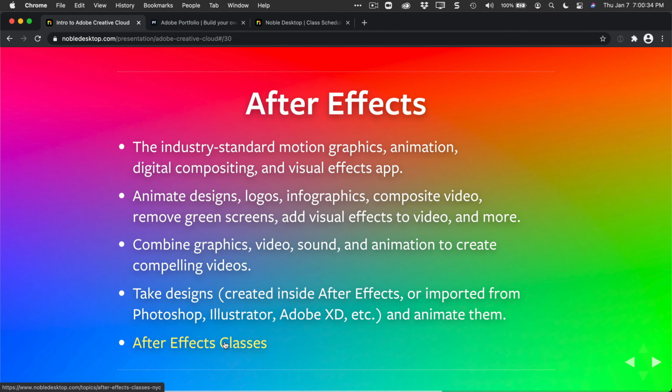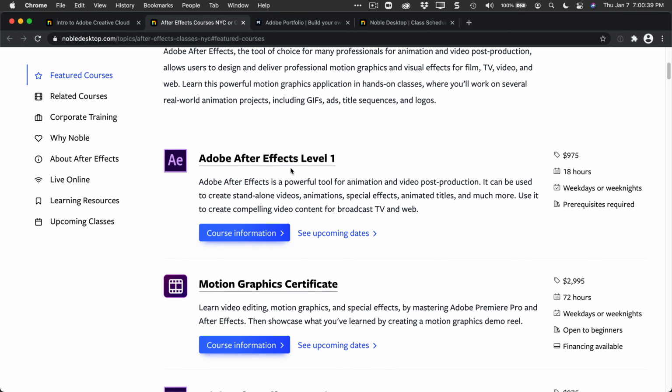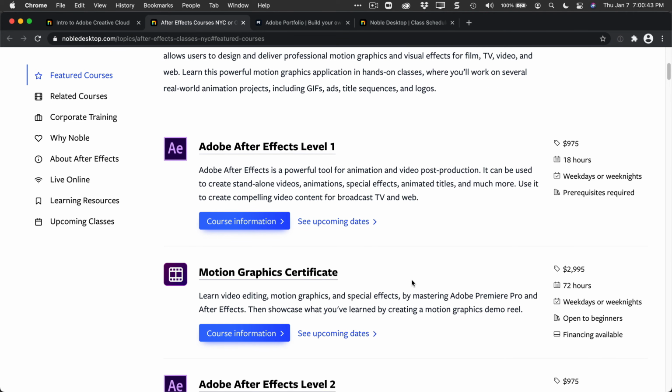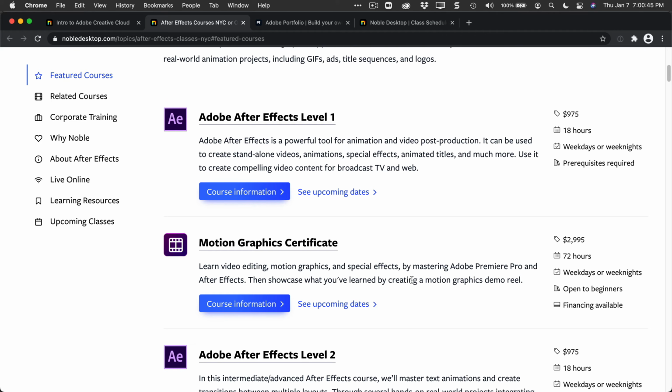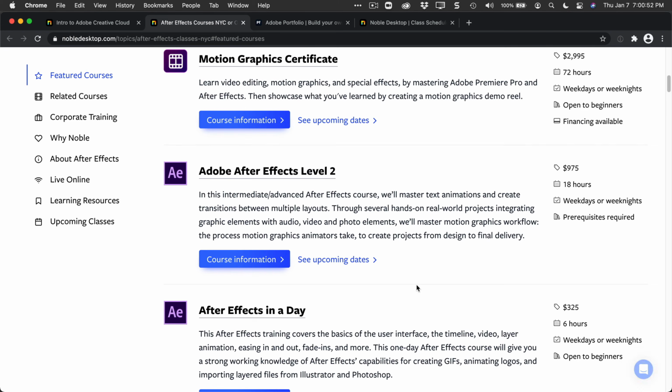So we, of course, teach After Effects. With After Effects, we have a couple levels. We have a level 1 for people to get started with, but it's a big program. I would say of all the Adobe apps, After Effects is the most complex. So we have a level 1, we also have a level 2. If you just want to get started, you can get started in just a day, but just keep in mind, even though you can start to do some animation, After Effects is a big program. So if you just want to do a little bit just to get started, you definitely can get started in a day. But there's a lot of stuff that you can learn with After Effects.